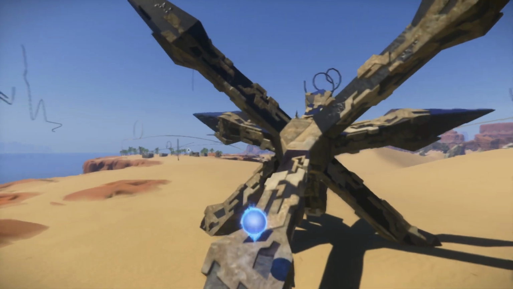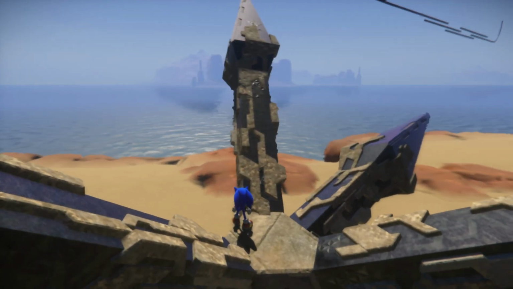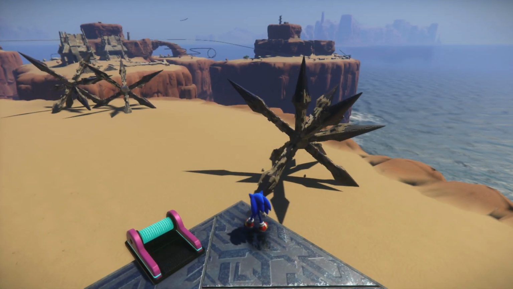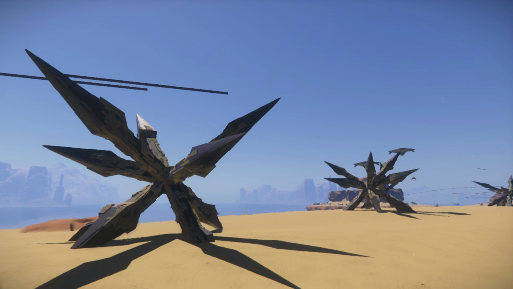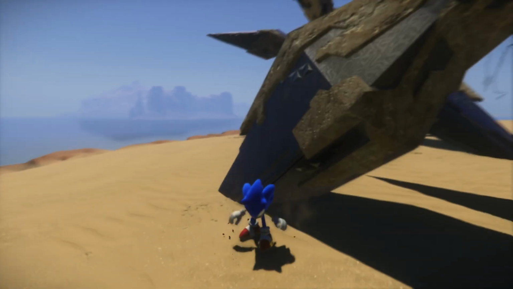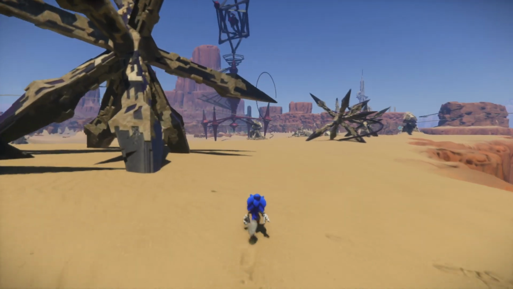Czech hedgehogs are usually anti-tank fortifications, or just anti-vehicle in general. What use would they have placed right here at the edge of this massive cliff? What are they meant to stop? Maybe I'm completely misinterpreting what these are supposed to be. I don't know. You have any ideas? I'll move on for now.